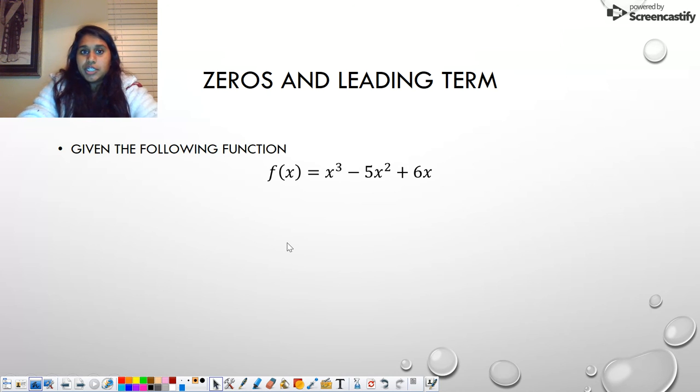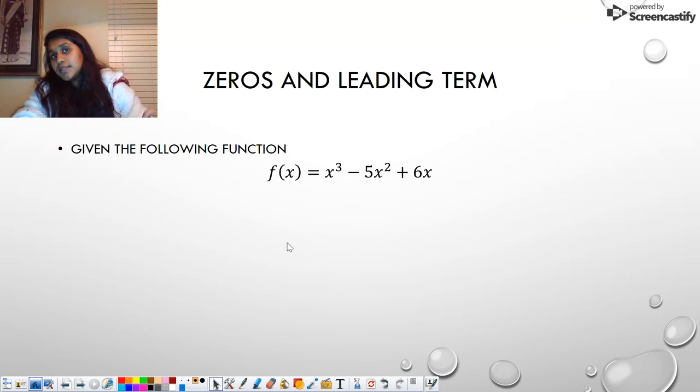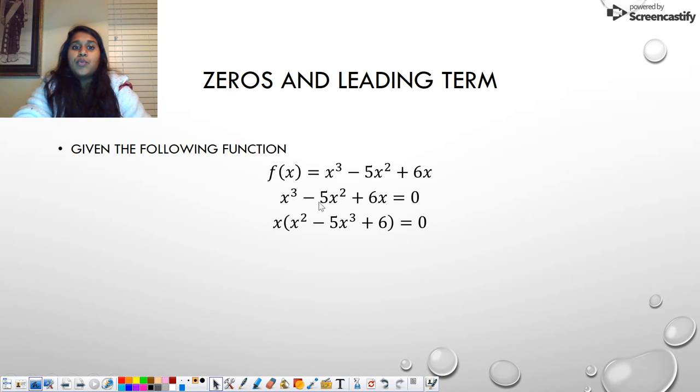And so here's that question again. So now what we want to do is we want to actually, instead of predicting, we want to actually solve those real zeros. So what I already told you is that we're going to take out an X and we're going to set it equal to zero. So we set it equal to zero and we factored out the Xs. We take out an X. We take out that X.